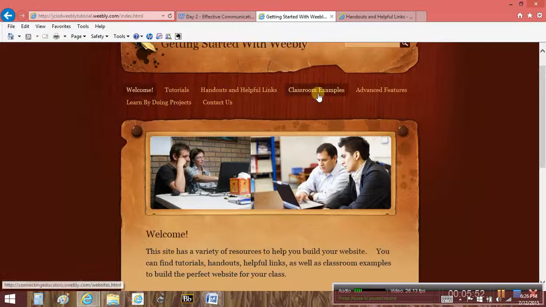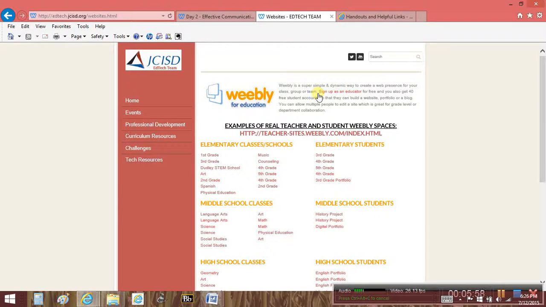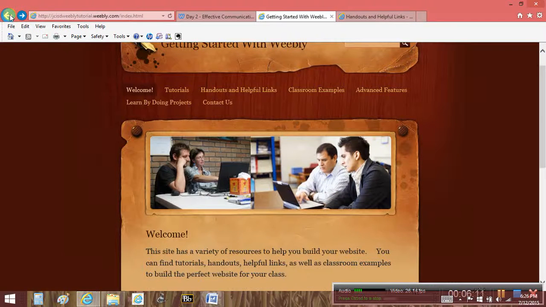The other thing here is there's a tab for classroom examples. So once we go there, we'll see that there are some classroom examples of some pages already set up by some teachers. So feel free to take a look at that. The optional section here is this advanced features.